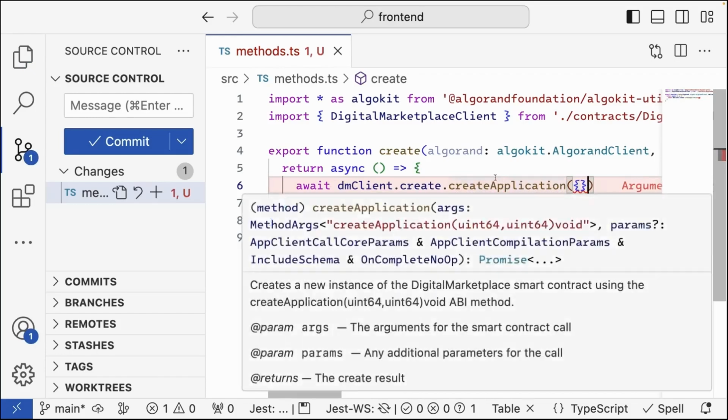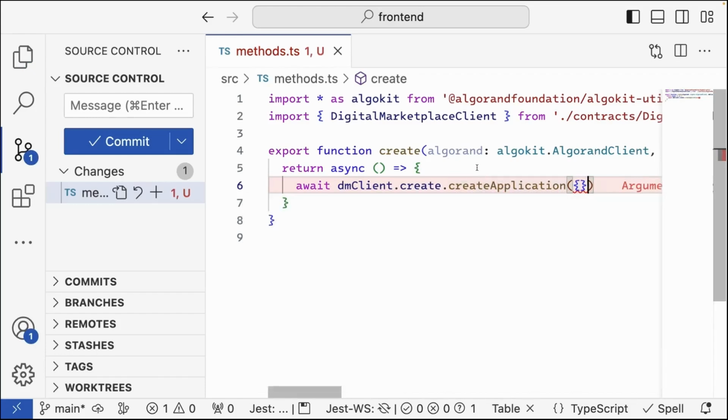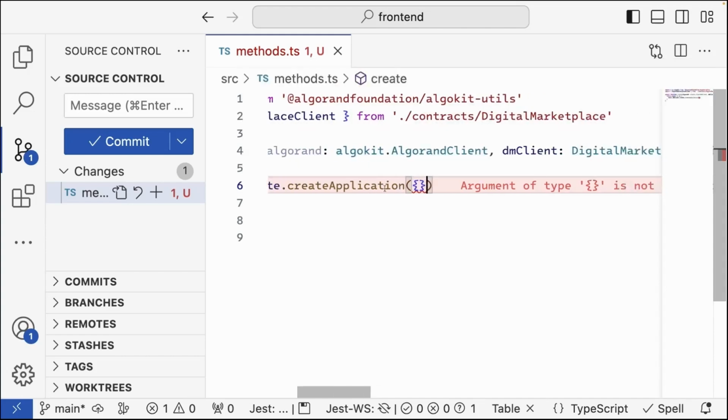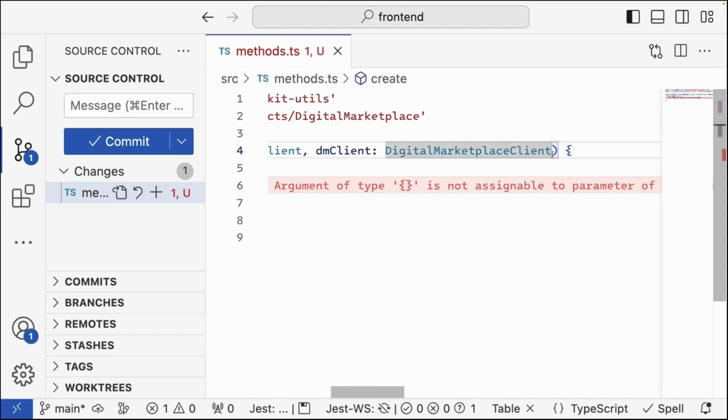And if we recall, create application is going to take in 2 arguments, the asset ID and our unitary price. So I'm going to come up here and add asset ID.